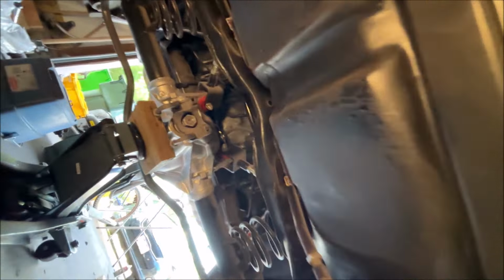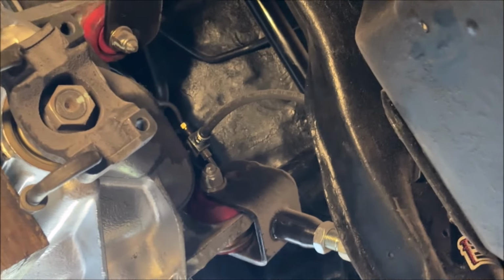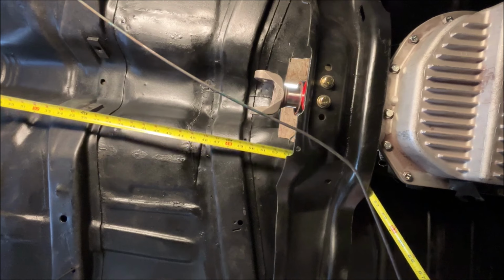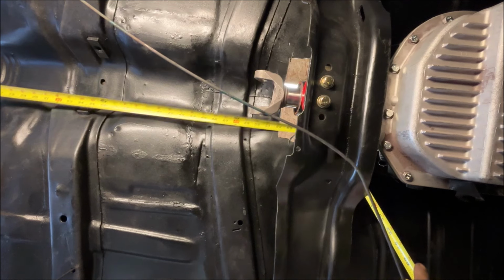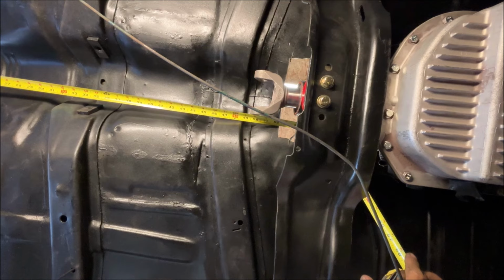Now for this part, you can obviously see the yoke is in there. It's pulled back out 1 inch per the instruction from the drive shaft shop. And you can see there is the 3150 yoke, and I'm going to measure to that flat pad right there. Let's see if we can get this on camera. With my left hand, I hold the tape measure against that flat pad. Keep it there. I think that's 50 1/4. There, 50 1/4 inches.